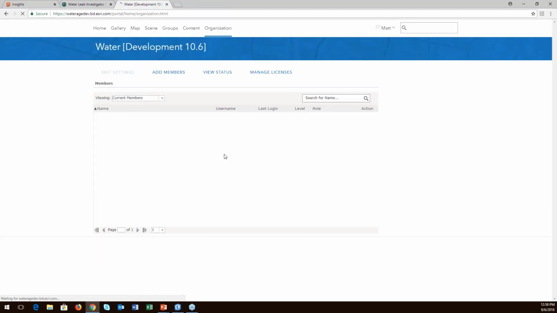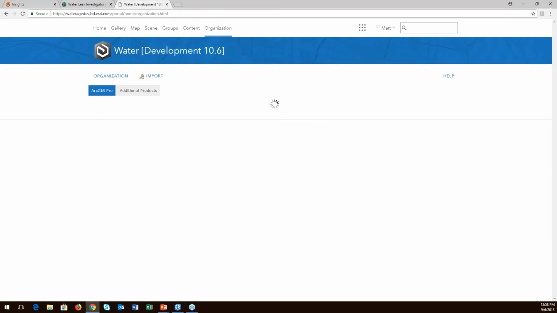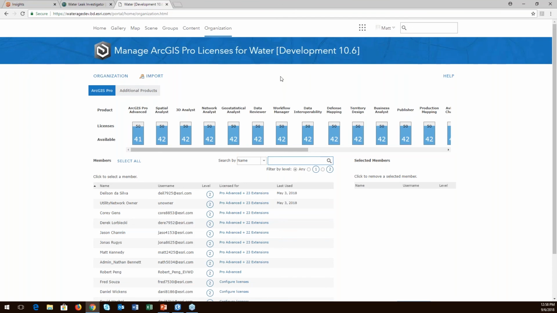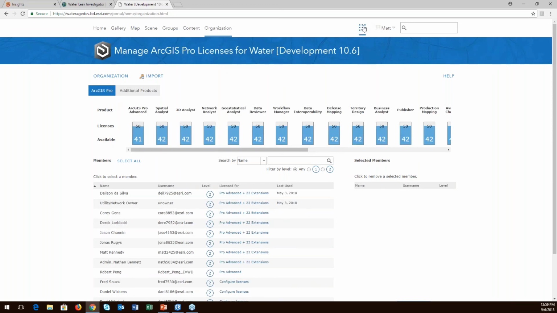So this is something where you install the Insights application, and then it is a product that is licensed. So it looks like I have 50 licenses of Insights that I can dole out to different members of my organization. And the way they access that is every organization has this apps widget that you can go to and then access the apps that you have access to. So GeoAnalytics is a server.